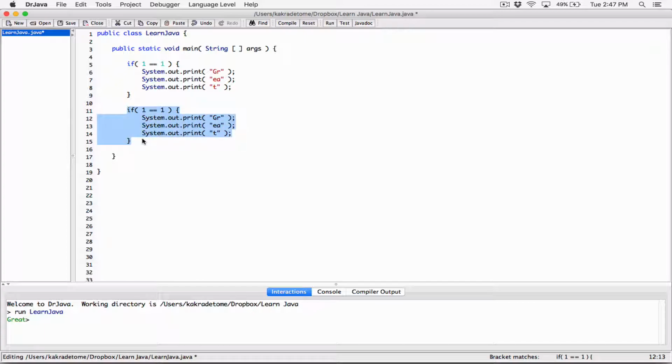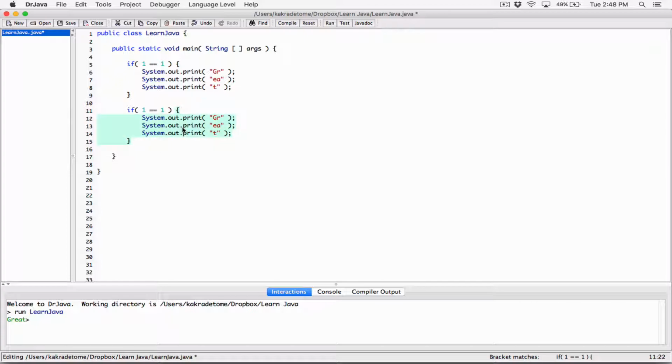I just want to show another example. We'll come back to this. In this example, we have 3 lines of code in our body. So if you have more than one line of code in your body, you have to include your curly braces. You have to. Otherwise, it's a problem that can occur, and I'll show that in a second.